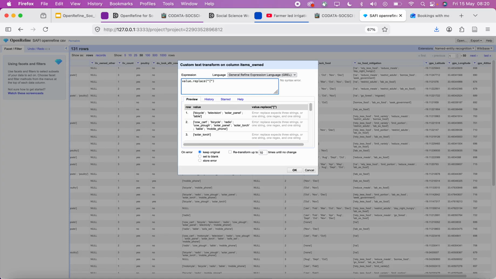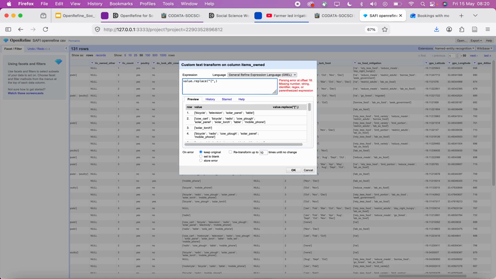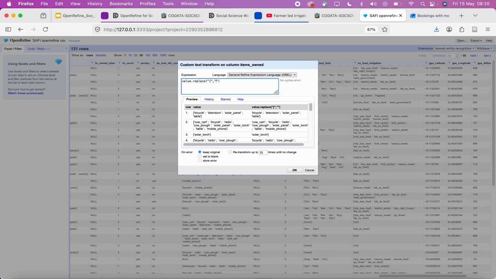Then the second parameter, you show by putting in a comma, and in this case we don't want to replace it with anything. If we wanted to replace it with, say, a star, that's how you would do it, and each row would start with a star, but that's not what we're doing. We just delete that star because we want to get rid of it, so replace it with nothing. So value.replace, and then you say what you're replacing and what you want to replace it with.